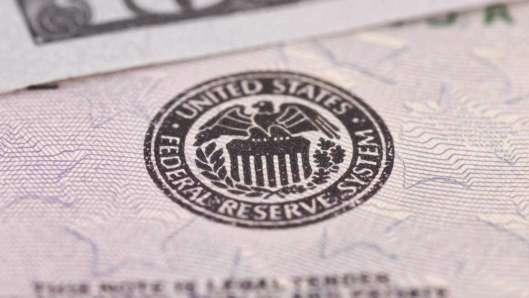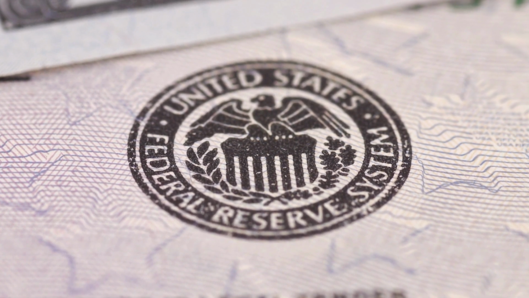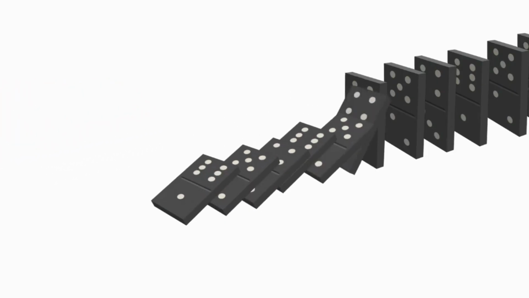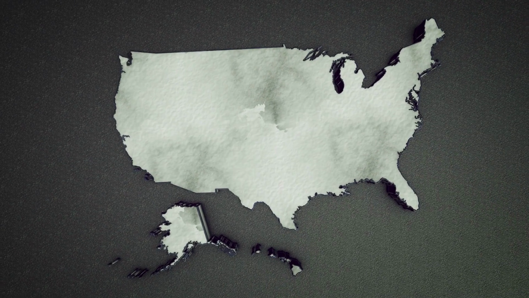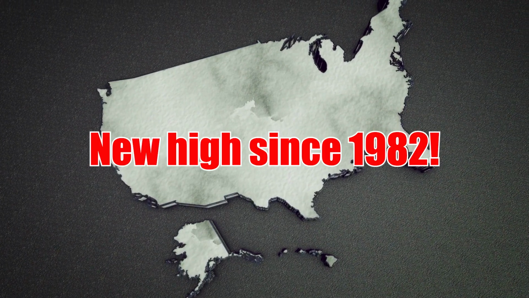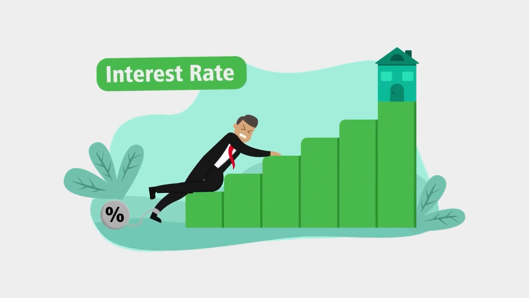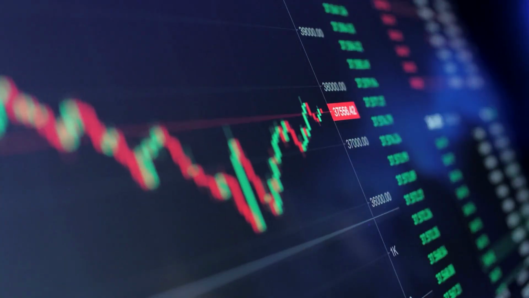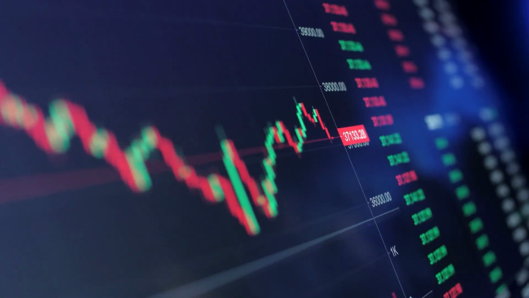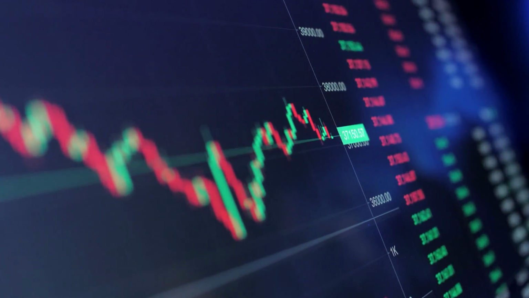Fake it till you make it might work in Silicon Valley, but it is a less practical strategy for the Federal Reserve, which looks ready to compound one mistake with another. The US inflation rate topped 7% in the last month of 2021, a fresh high since June of 1982. Now the Federal Reserve is ready to raise interest rates starting March of 2022 in an effort to bring inflation under control. In response to the Federal Reserve's decision to raise interest rates in 2022, the stock market has been all over the place, up and down and sideways.